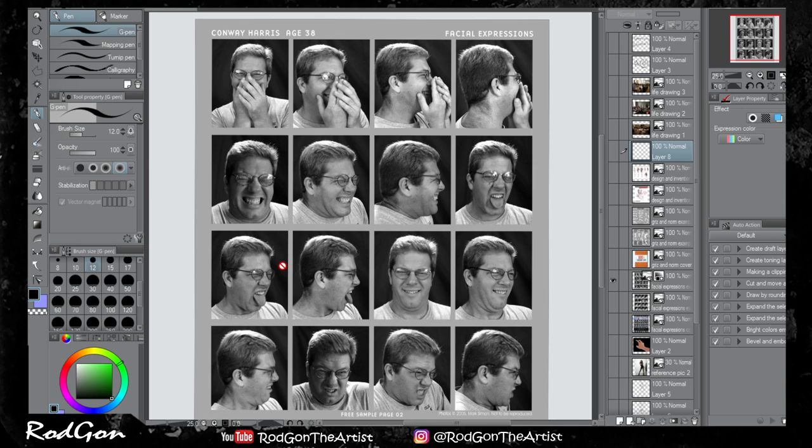You guys wonder why all of my drawings have really fun facial expressions, because I've studied books like this all the time. Not only because I was a caricature artist, but because it helped me see how different expressions work in different angles. It's really, really cool. And I highly recommend it.